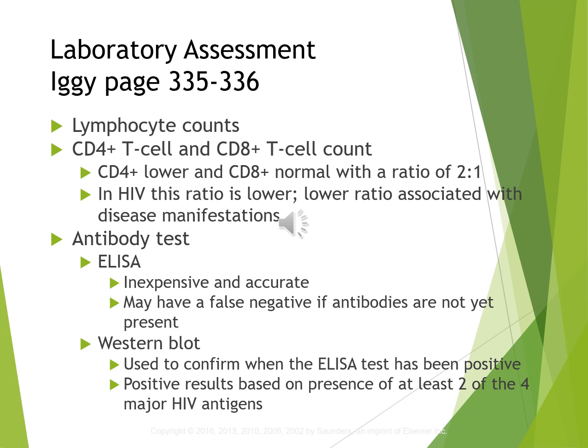And then if they get a positive on the ELISA, they will do this Western blot test. Okay, so that's just something to know, that ELISA is usually the first. Western blot is the one that's actually used to confirm. Again, going back to questions, I've seen questions like this where they want to know which test confirms. If you see Western blot on that, that is your answer for that type of question.